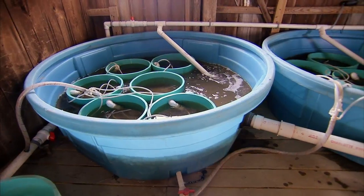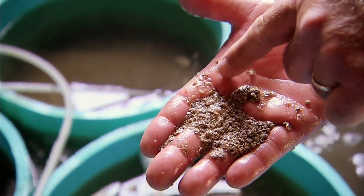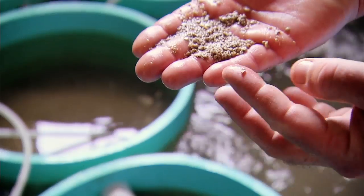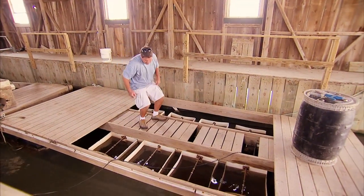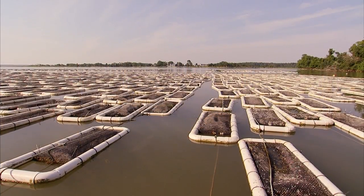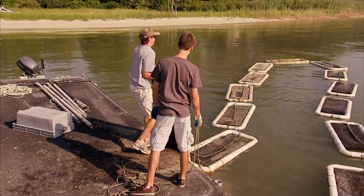That care begins here at the hatchery, where the oysters grow from microscopic larvae into these tiny creatures called spat. What looks like a handful of wet sand is actually thousands of oysters attached to bits of broken shell. After about three weeks, they're transferred onto boxes made from window screens. They'll grow to about the size of a quarter and then be moved to floats right on the bay, as many as 10,000 in each one. We grow them for half a summer, then pull them out, split them, tumble them, and put them back into bags at a lower level — maybe 5,000. That process continues over two years until they're large enough to harvest.